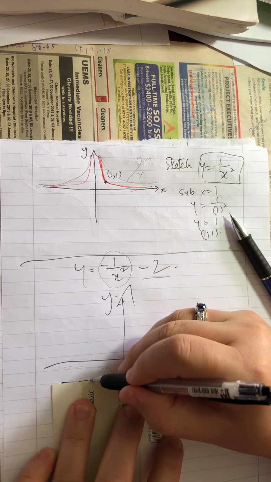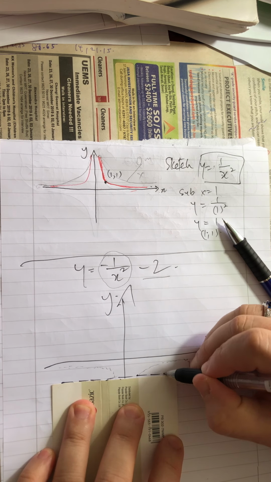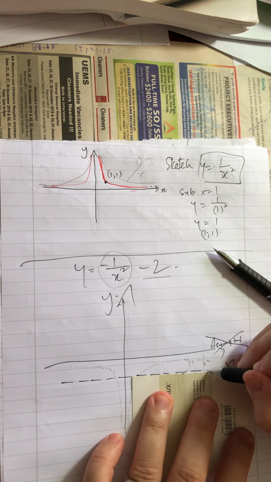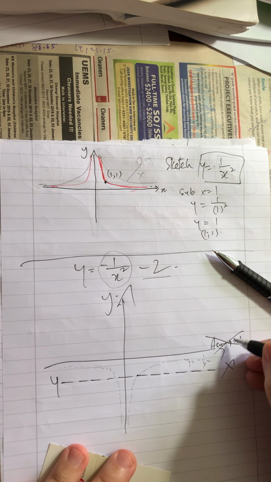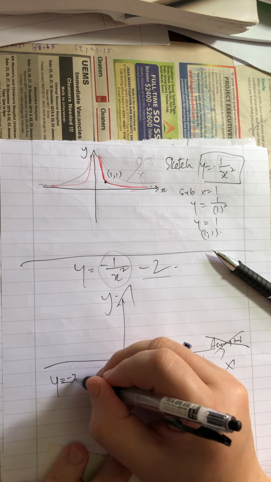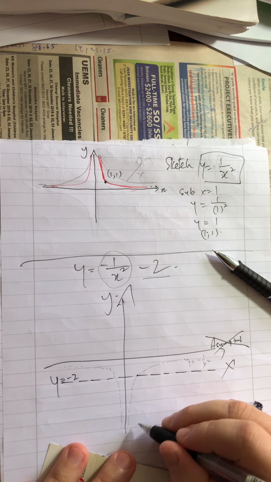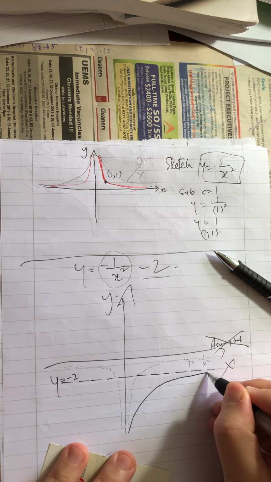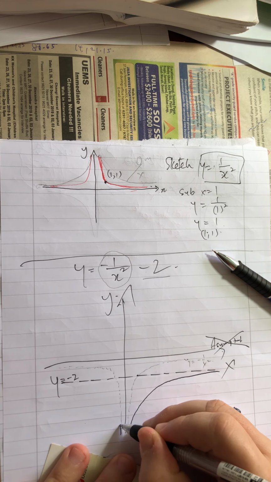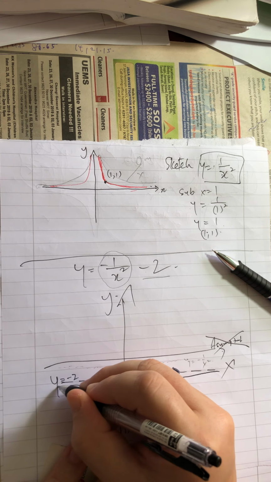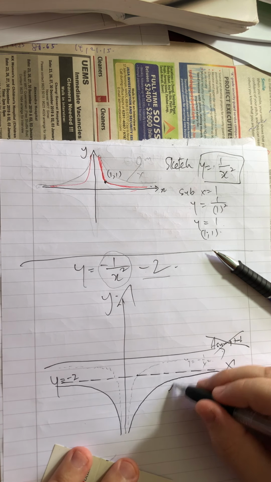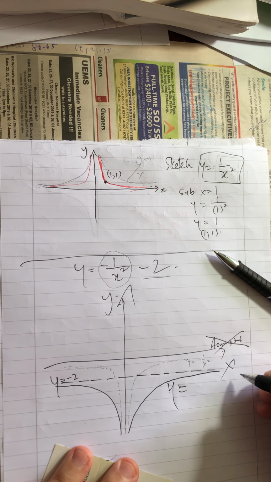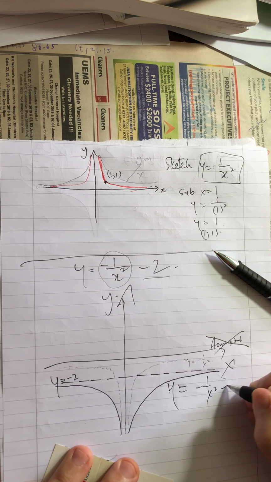So you have to draw a dotted line. It must be drawn. You cannot just assume that the examiner knows that you know. And then label this, because you shifted down 2 units. So you label this, and then you draw your curve going closer and closer to this. Yeah, so that is your y equals to minus 1 over x squared minus 2.